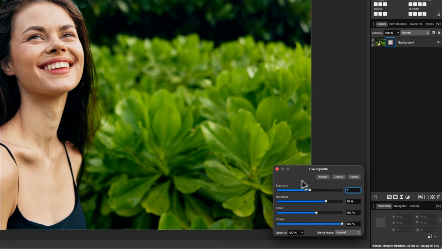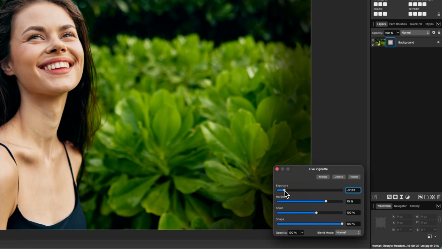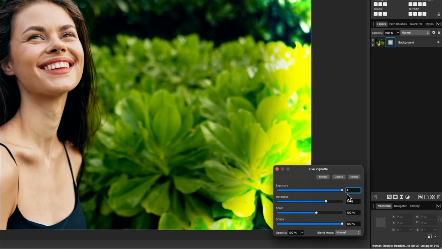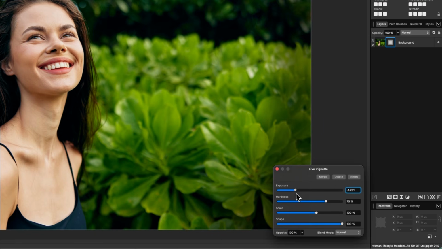you want. To begin with, we have exposure. If we bring this slider all the way down, it shows the vignette start to take place. The lower this is, the more intense it will be. You can of course go the other way if you want a lighter vignette, but the typical preference is the darker vignette. So I'm just going to leave mine to around about there. You may want a different result.